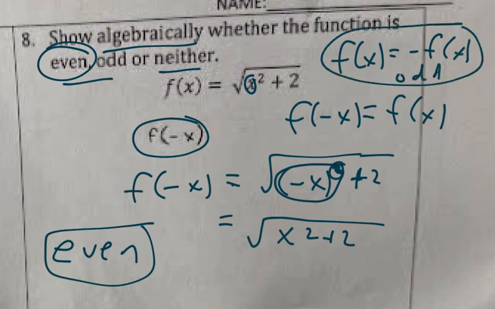And if we would have plugged in negative x and instead got a negative version, in other words, whenever I plug it in and I get the negative of the original f, then this is what makes it odd. Okay, and I wish you had more than one example to go by so I could show it to you better. But that's the general rule. And if neither one works out, then it's neither.